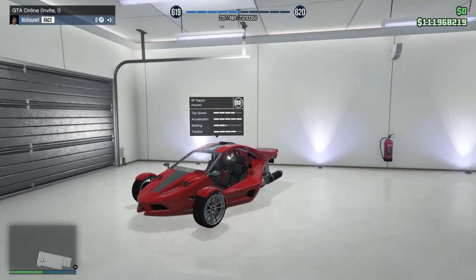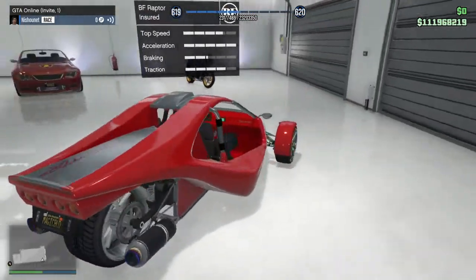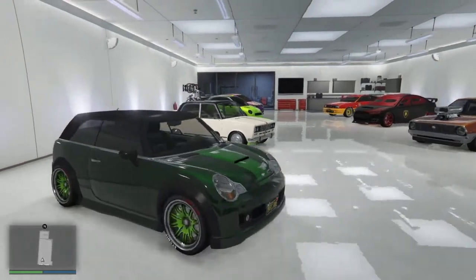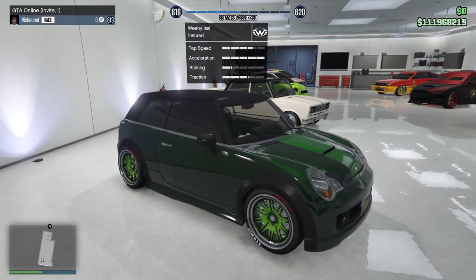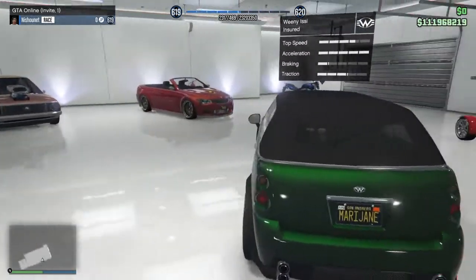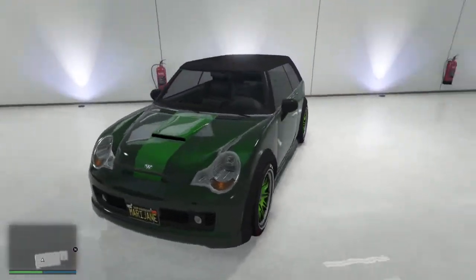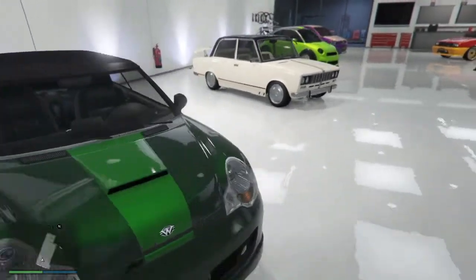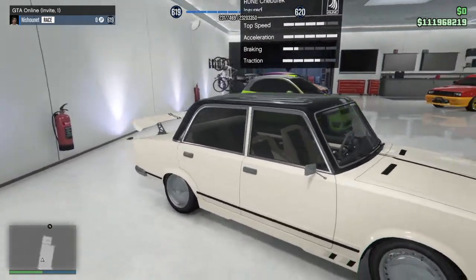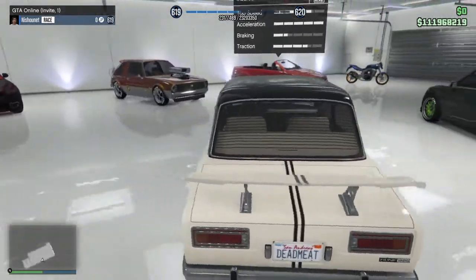So you recognize here the Raptor. Not my favorite, but it looks pretty. It looks funny. I will never drive something like that in real life. The Mini, it's a mini car, so that's the EC. That's the modern Mini. We saw the old Mini in the 70s car garage. So also with a British paint, of course. That's the Russian Cheburek. Funny to drive. Funny look as well.